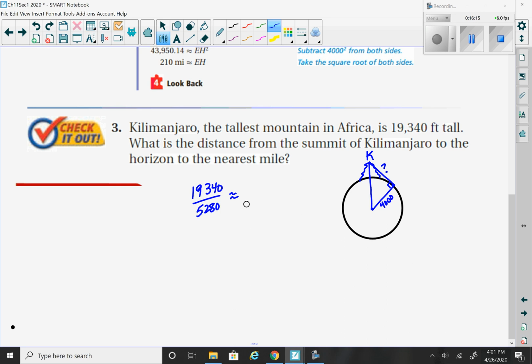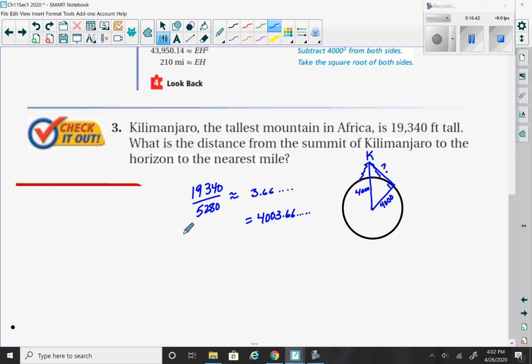You want to maybe carry that through on the calculator. I'm just cautioning you, don't round too much, but I think you get something about 3.66. I don't know what it is, I can't remember. Use your calculator. So when I take that and add it to the 4,000 radius, then we know that our hypotenuse is about 4,003.66. Again, I'm trying to carry that number through on my calculator. That's the hypotenuse of my right triangle.